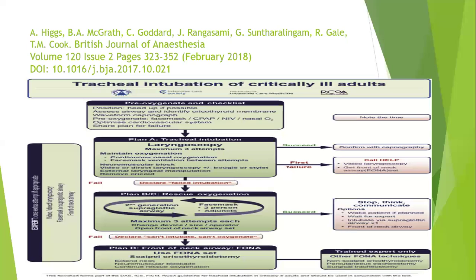This algorithm is for tracheal intubation of critically ill adults. The pediatric one is also available, but just go through it once you get the lectures, or you can actually Google for it. It is a good algorithm for you, step by step. Have plan A, plan B, plan C, and plan D, and hopefully we should be able to talk about front of neck access in this presentation. I think I have 15 minutes more.